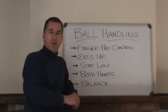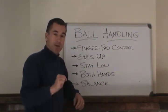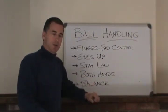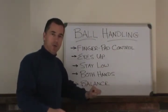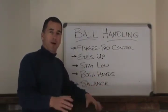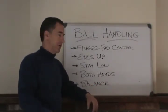Number four, both hands. Don't just do drills where they're having success with their right hand because they know how to do it. Have them use their left hand where they're not going to be as successful all the time, especially the younger kids. That's okay. You want them to practice their opposite hand. Practice things you're not good at. Practice the things that are going to make you a better player. And being able to dribble with both hands adds a lot of dimension to their game.